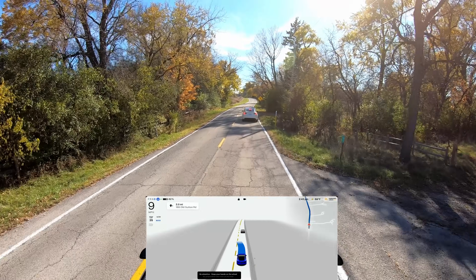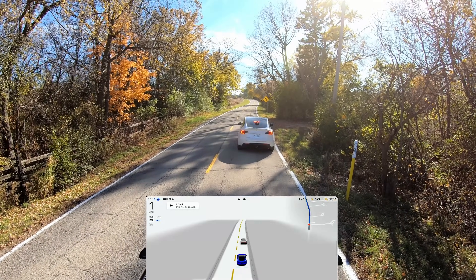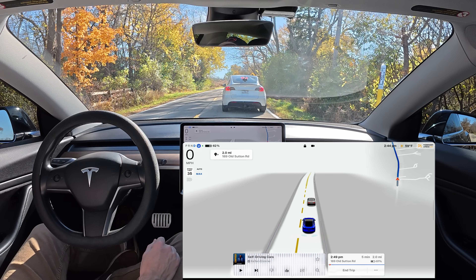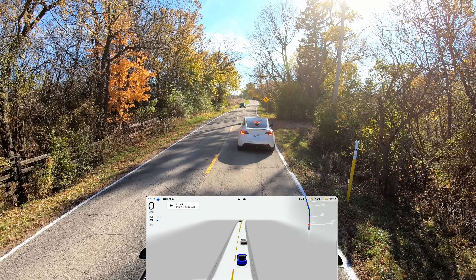It's showing on the screen now with the dashed lines, so now it's definitely legal and allowed to cross and pass over you — and it's not going. It's stopping. Put on your flashers and see what happens. Still not going. Now we've got another car coming straight ahead, but yeah it's not going around you. Interesting — even though it's showing the dashed lines on screen, it's not going at all.